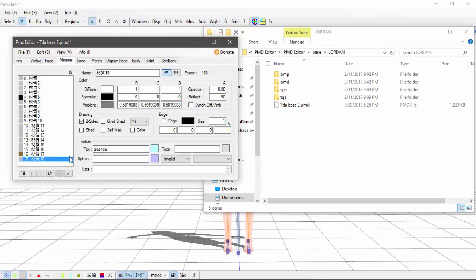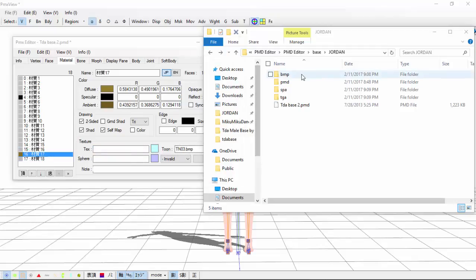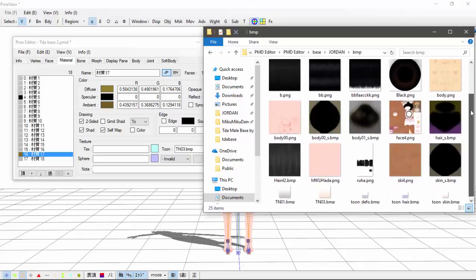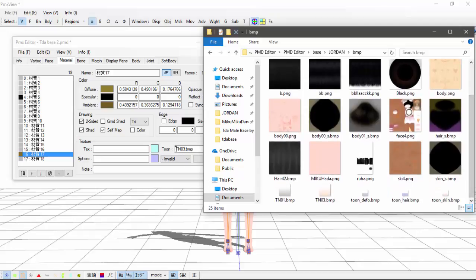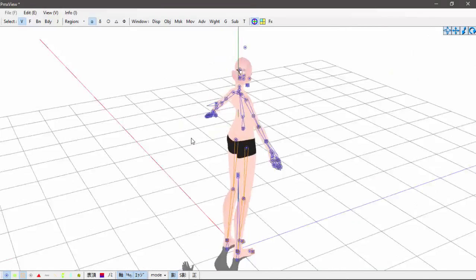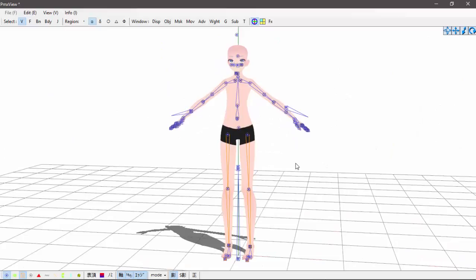Okay, this should be my last one. Just go through and make sure that you did get everything, just in case. There's a BMP over here. I don't know if I put that in here, but I'm going to check really quick just in case. And it actually is, so I need to put BMP in front of that. Let me go back through now and check to see if I got everything. Okay, it looks like I got everything. If you go to your model, you will see that everything now should be back exactly how it was. So that's perfect.